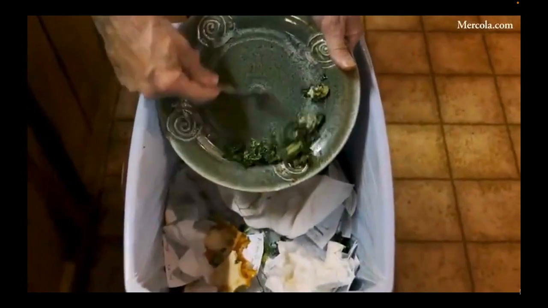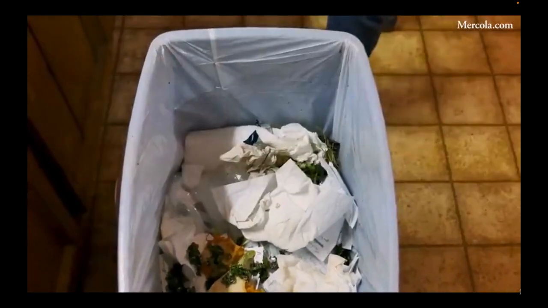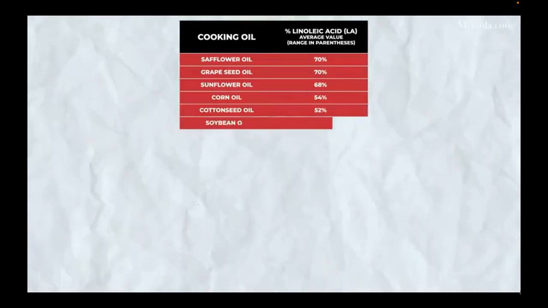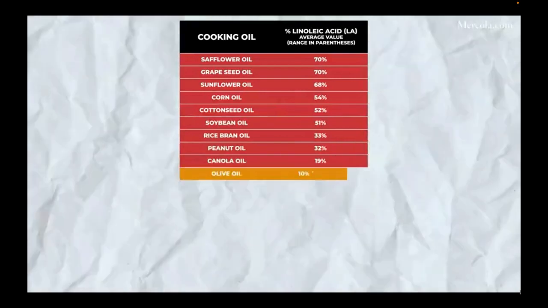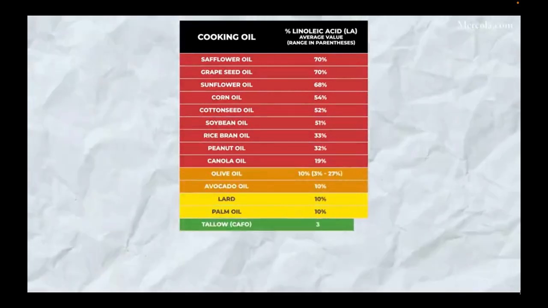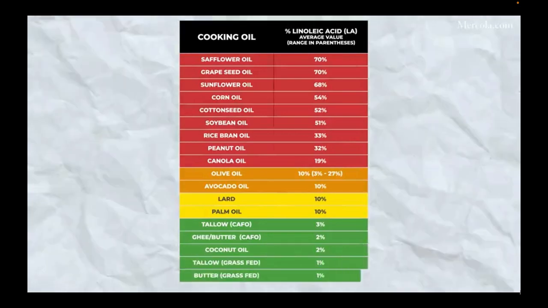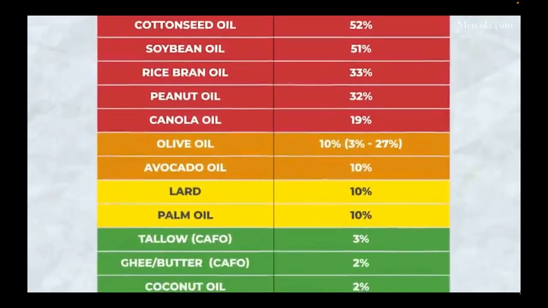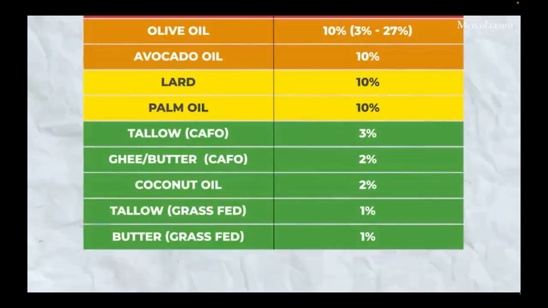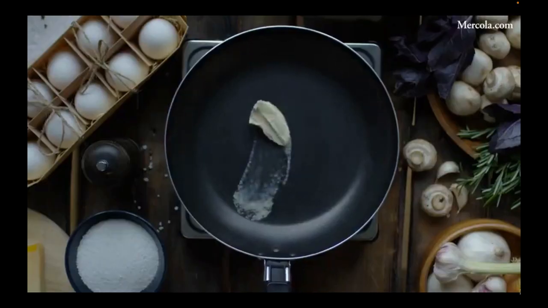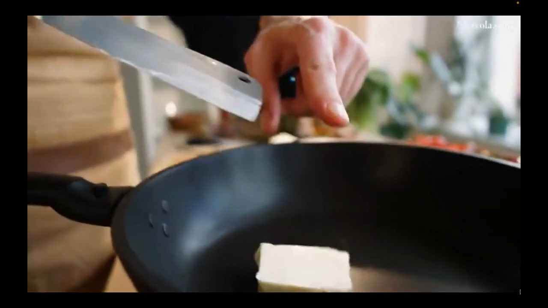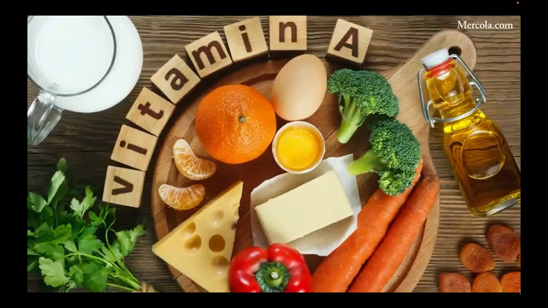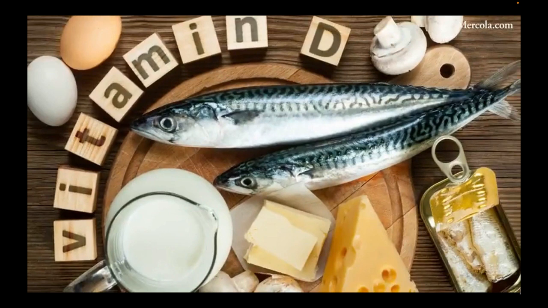What are the types of foods you should be eliminating, and ones that you should be focusing on? Now, you'll see I've compiled a table that provides a comprehensive list of the most commonly consumed oils and their approximate LA content. In general, the lowest LA containing fats would be the fats of choice. Instead of avoiding all oils, a healthier choice would be to use the cooking fats of our ancestors: butter, ghee, and beef tallow. These excellent cooking fats not only would be the lowest in LA, but also provide the important fat-soluble vitamins A or retinol, D, and K2, not K1, but K2.